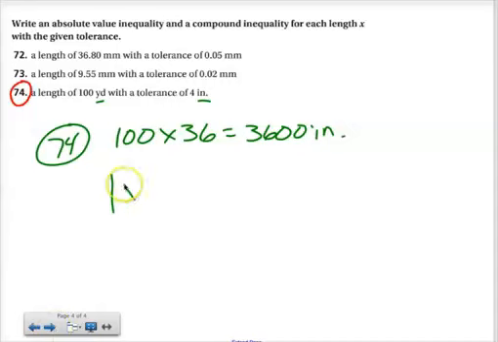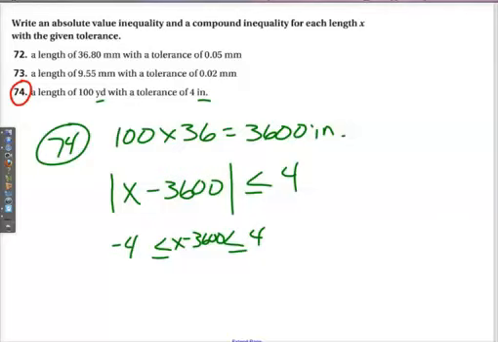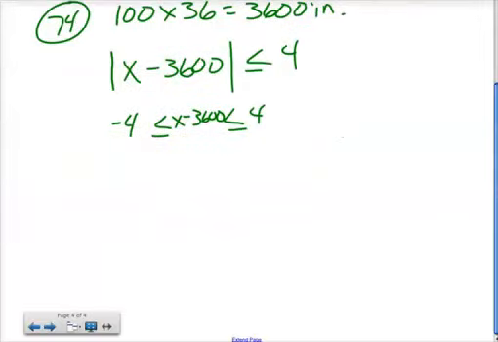So we're writing the absolute value for the tolerance. So what you would do is you would figure out, what do I have, measure whatever it is with this length that they're talking about, compare it to the perfect 3,600, and then you want to be within, they said, 4 inches. So less than or equal to 4. Now we're not done with this one this time because it said also write the compound inequality. So because this is less than or equal to, we're going to make an "and" sandwich out of x minus 3,600 with a negative 4 and a positive 4 because it could go in either direction. We don't know which. Then we'd go ahead and add 3,600 to both sides.